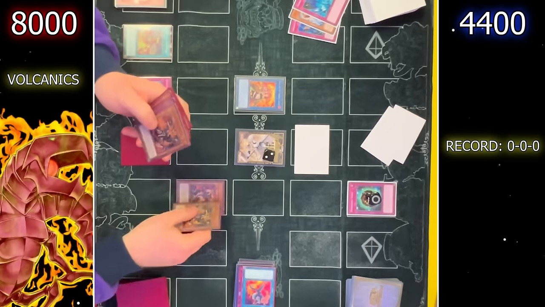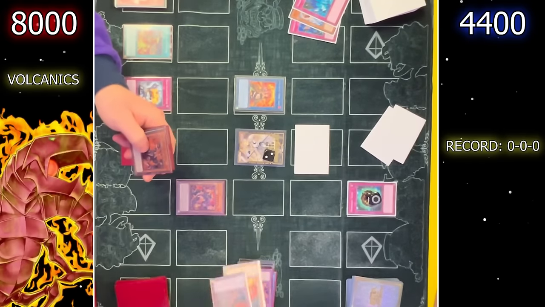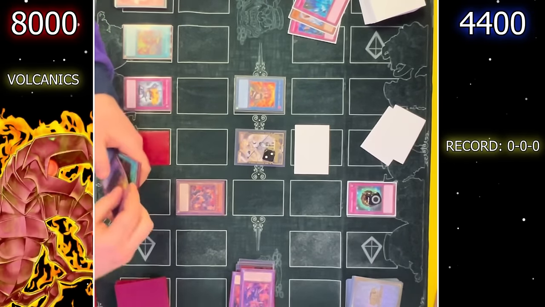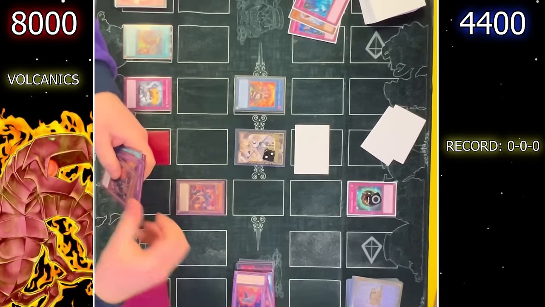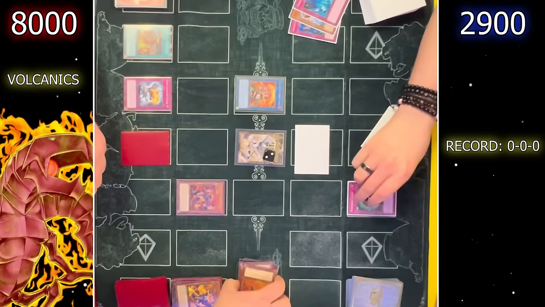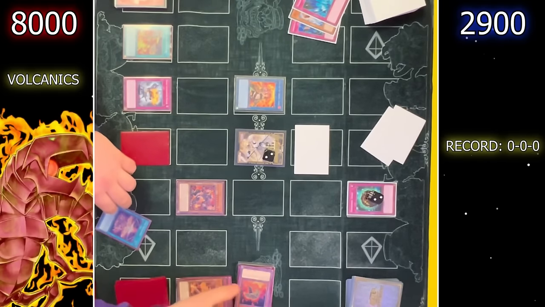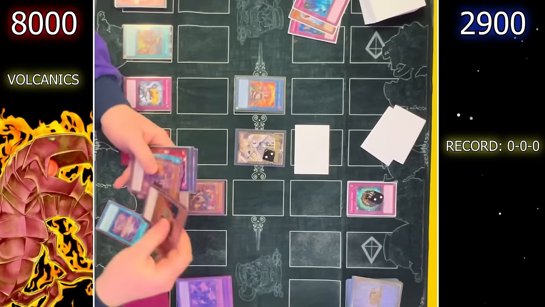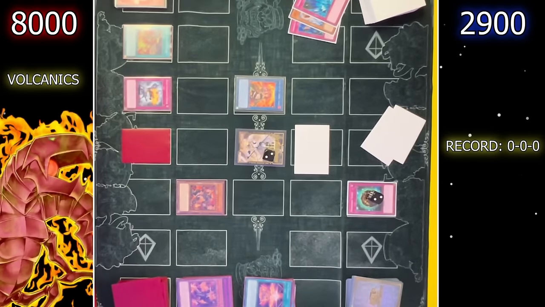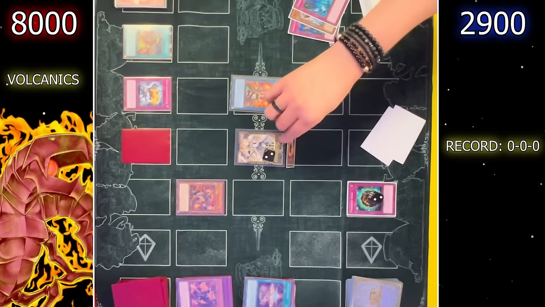No effect. Go one, two, three, four. Not four, three. Just three. Burn you for 1500. And effect with Fire Recovery. Banish to shuffle three, draw one. Back in. I'll go battle phase. Swing phase down. Play it small.